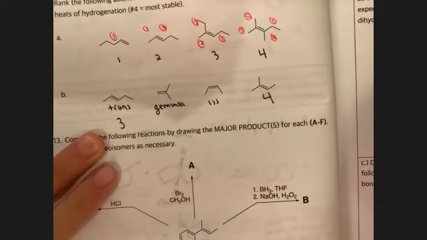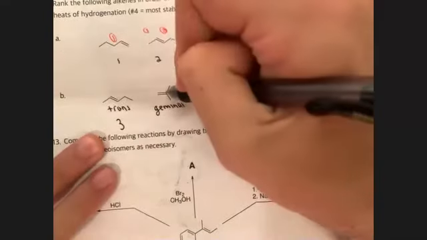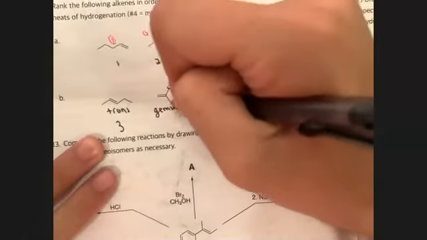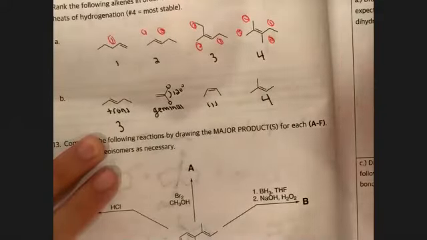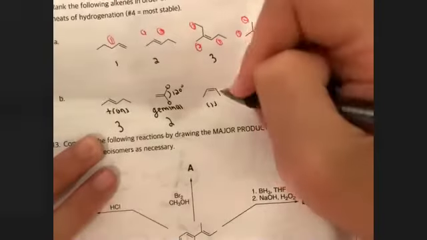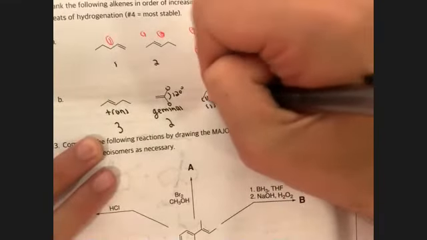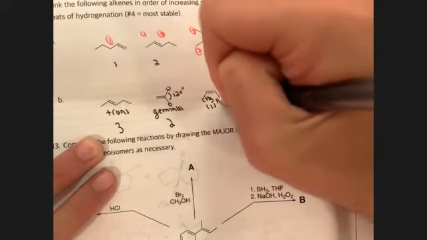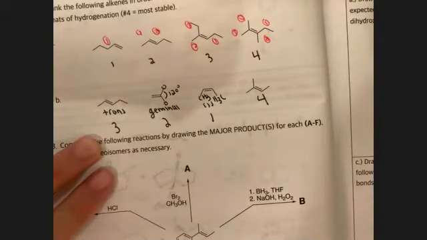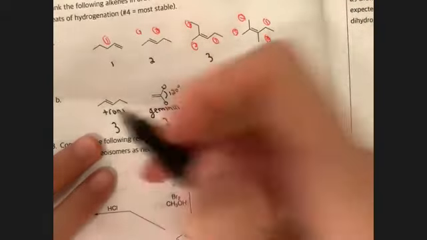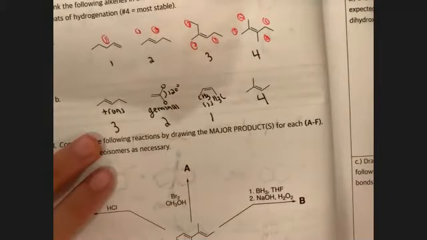Okay, then between cis and geminal, remember around this pi bond, it's 120 degrees, all of these substituents. So this group and this group are 120 degrees apart from one another, eclipsed. Okay, so they're only 120 degrees apart. So that's pretty decent. And then we have cis. So if you can tell, look how close these CH3 groups get to one another in the cis conformer. They're not 120 degrees apart. They are really, really close. So this would be something like an eclipsed conformer. So that would be the worst one. Okay. So in terms of your di-substituted ones, the order goes trans, geminal, cis. Okay. Anyone have any questions on that?